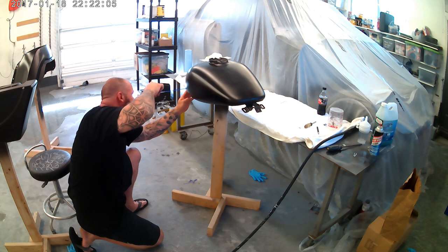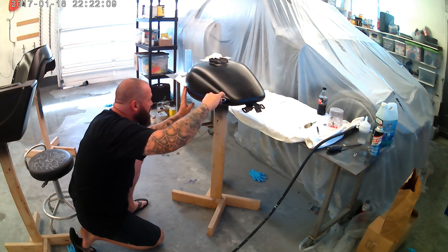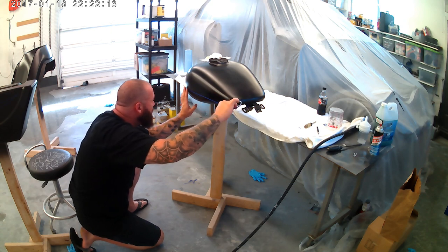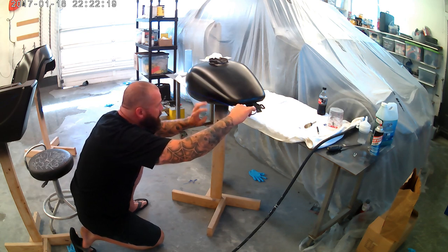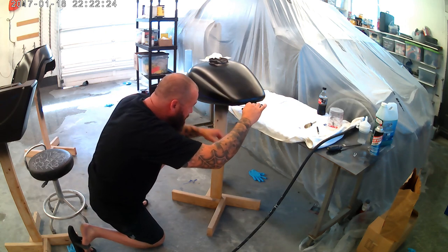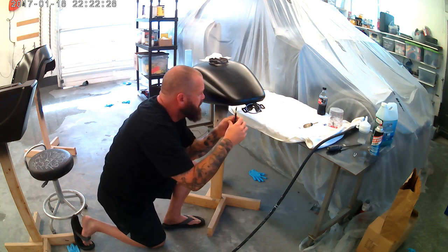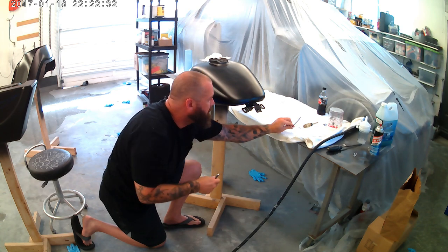The tank, as you can imagine, is one of the more important things as far as getting these tape lines really nice. So this is going to take a little bit longer. But it is important to spend some time on the tank. And the top line on this goes just below the Harley badge. And it's pretty much an exact copy of what was there in silver before. So, yeah, I think we'll cut back out and do some music.